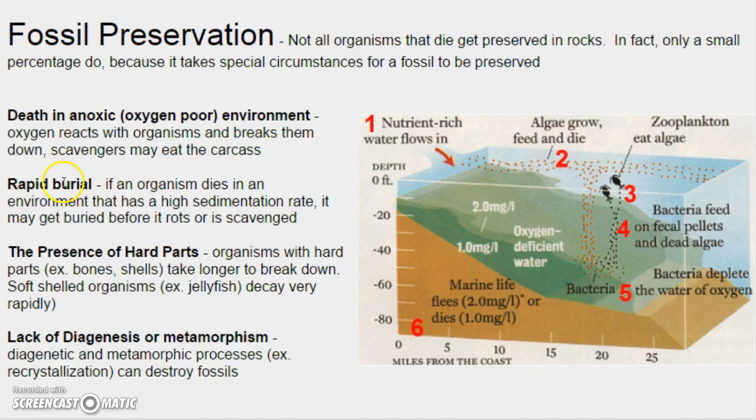You also have to have rapid burial. If an organism dies in an environment that has a high sedimentation rate, it may get buried before it rots or is scavenged. Next, the presence of hard parts. Organisms with hard parts, bones or shells, take longer to break down. Soft-bodied organisms, such as jellyfish, decay very, very rapidly.